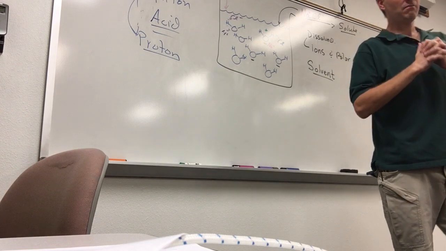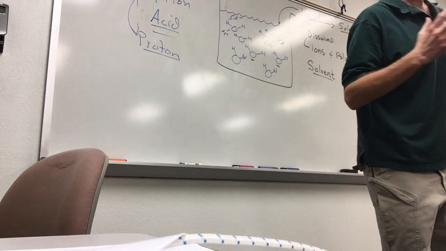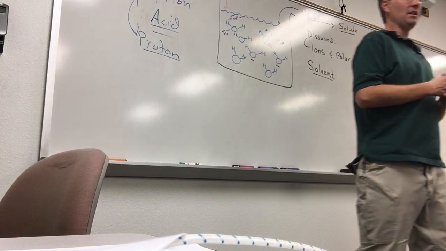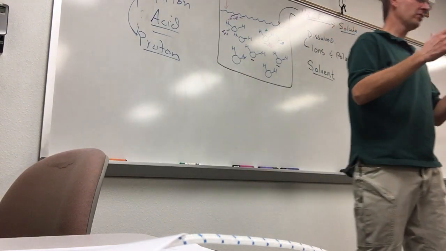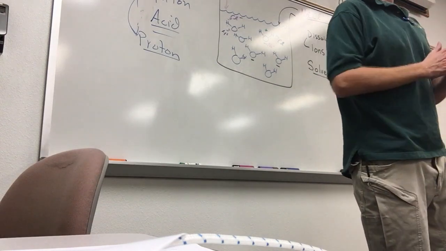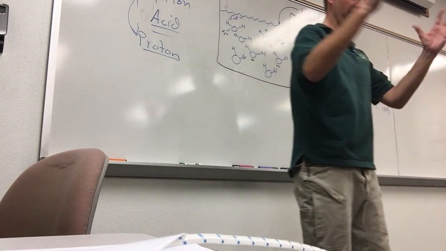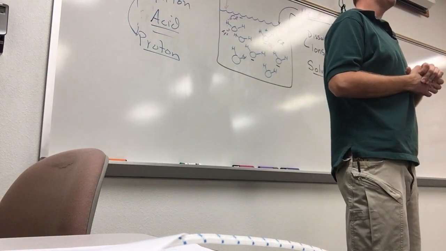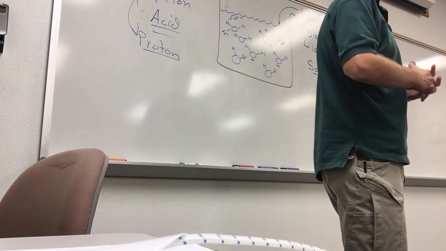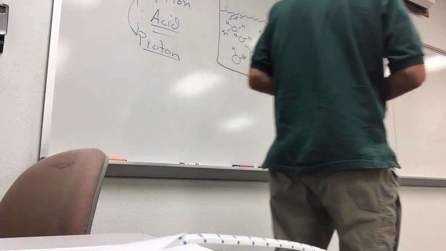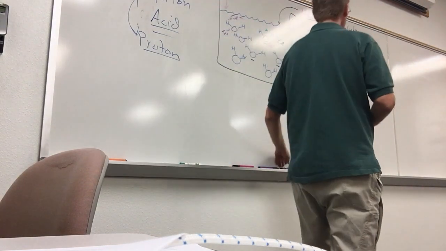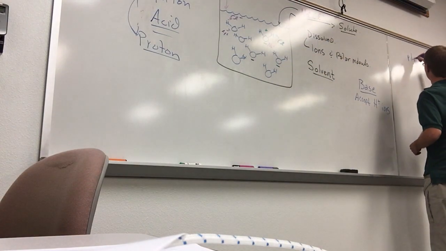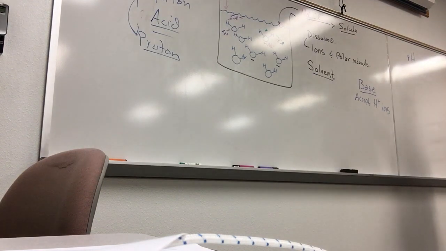Now, because this is a very important concept in biology, acidity, because when things go wrong, acids can be produced, and we'll talk about that in more detail as we get further on in the course. So we have to measure acid. It's very important that we measure the level of acid in the body. And the way we do that is through something called the pH scale. Little p, big H.